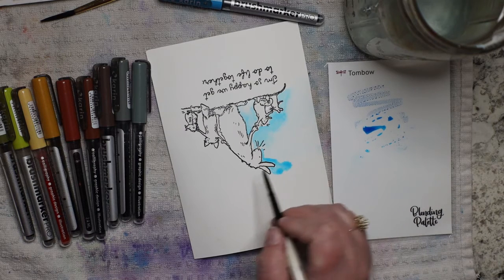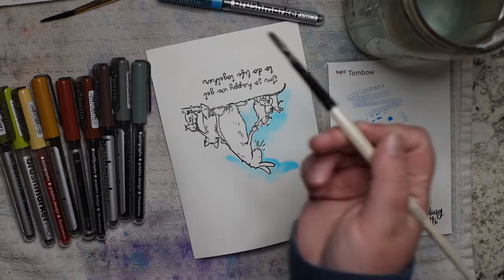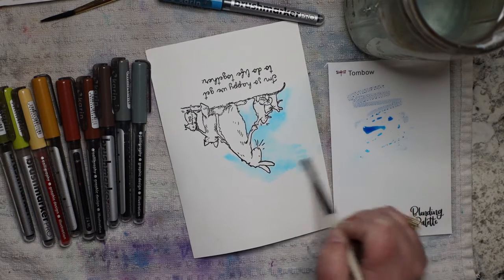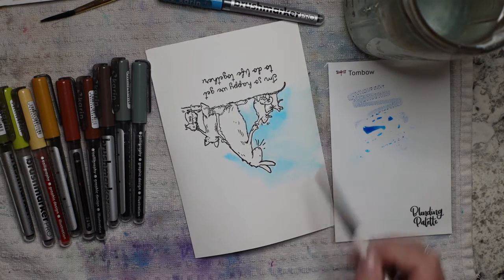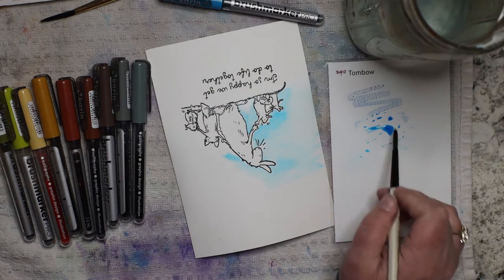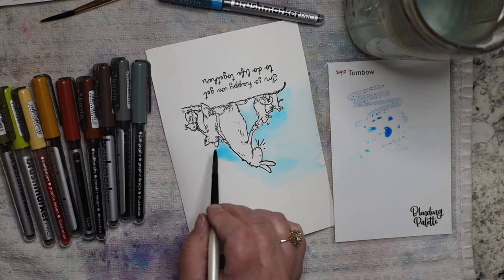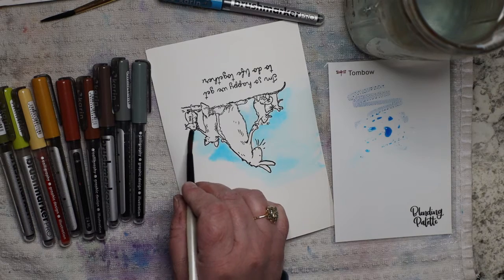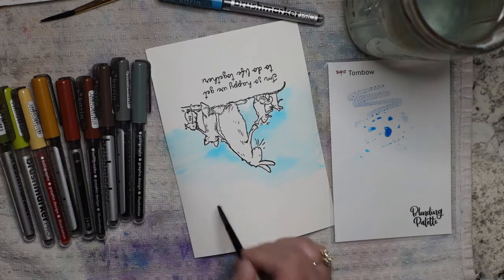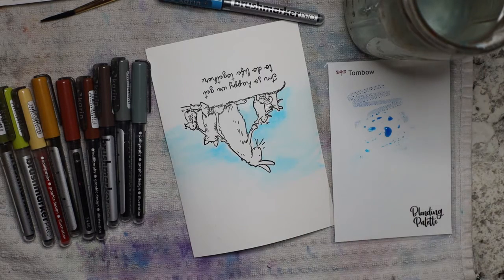Now this is a really blue and that's okay because I will use water to feather that out with clean water. This is a clean brush — I just dabbed it off because I don't want it to be juicy. I would say this is like a tea-type consistency. I love these markers for skies because skies are not just one color or one shade usually. I could add another blue or a purple, but I'm trying to make a very simple watercolor sky.